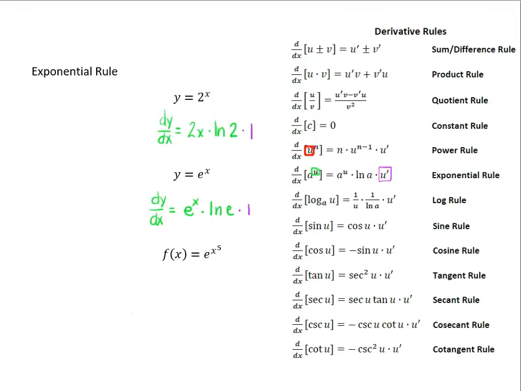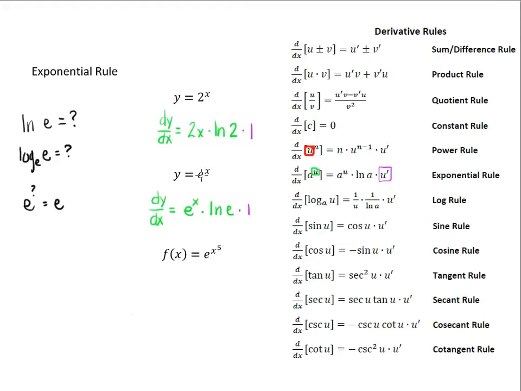But natural log of e. If we've forgotten how logs work, natural log of e is equal to what? Well, natural log just means log base e. So we're taking log base e of e, which is equal to what number? This is asking us, what is the exponent on e that gets us an answer of e? Well, e to what power equals e? It's got to be 1. So natural log of e is just equal to 1 as well.